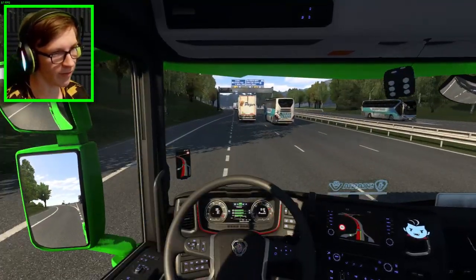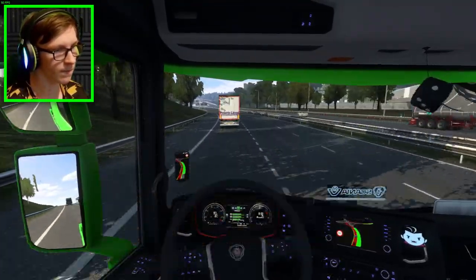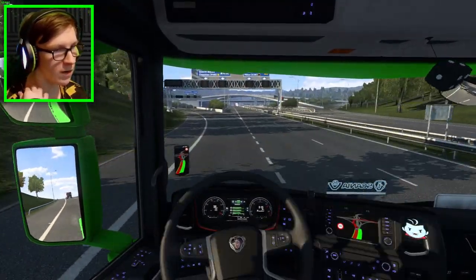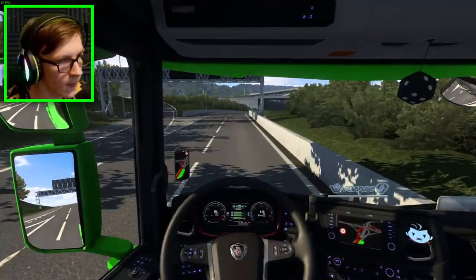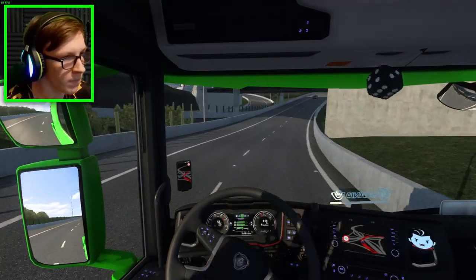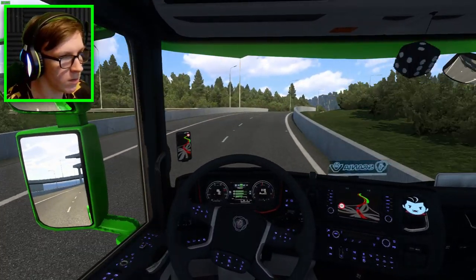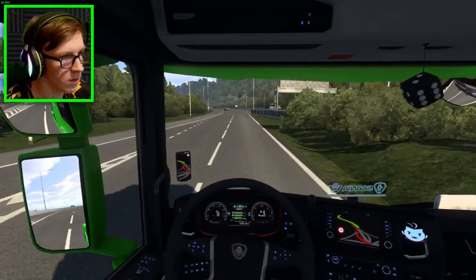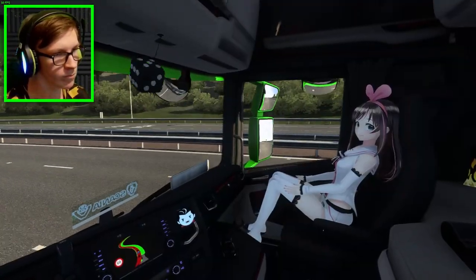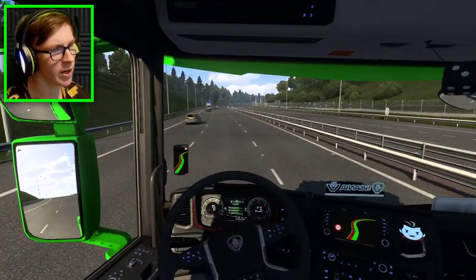Just cut through traffic right past the police officer. Right past that police car. Okay, it's our first intersection. That was easy. I don't know why, but I like the middle lane. I'm always in it.